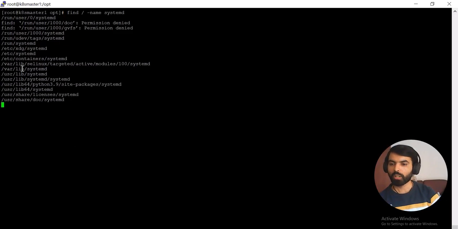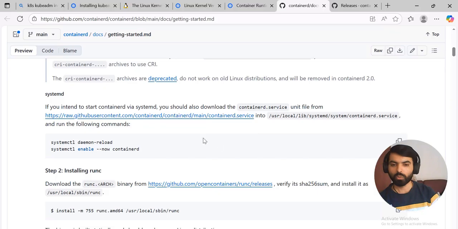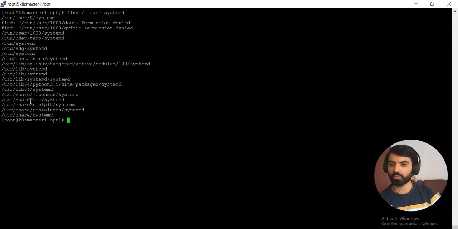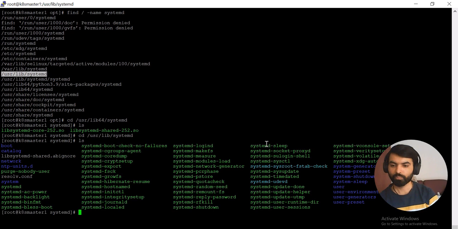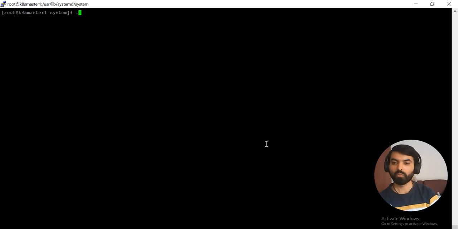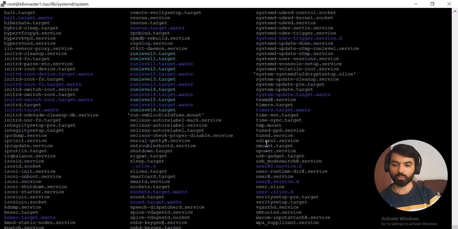Since it was a library, let us try to get usr local lib systemd. Okay, it's not. Maybe in this case it should be this one. Yes, inside of system, we should be able to see all the multi-user target, all the targets.